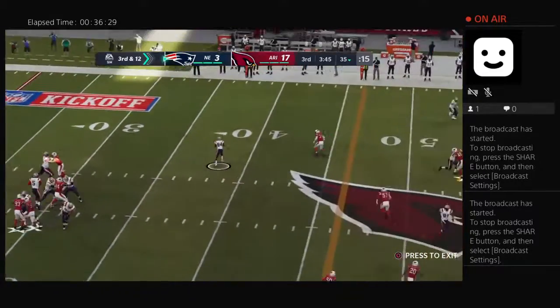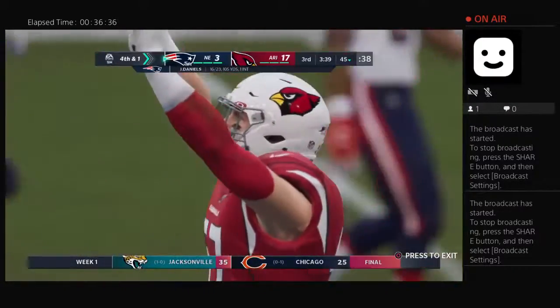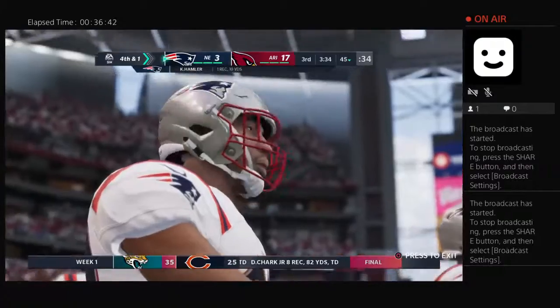Now a shotgun snap as they'll look to throw. This is Hamler on the receiving end. Well, this is going to depend on the spot, but it's not a very generous one. He looks to be about a yard or so short. They'll get 10 there, but it leaves them just short for 4th down.